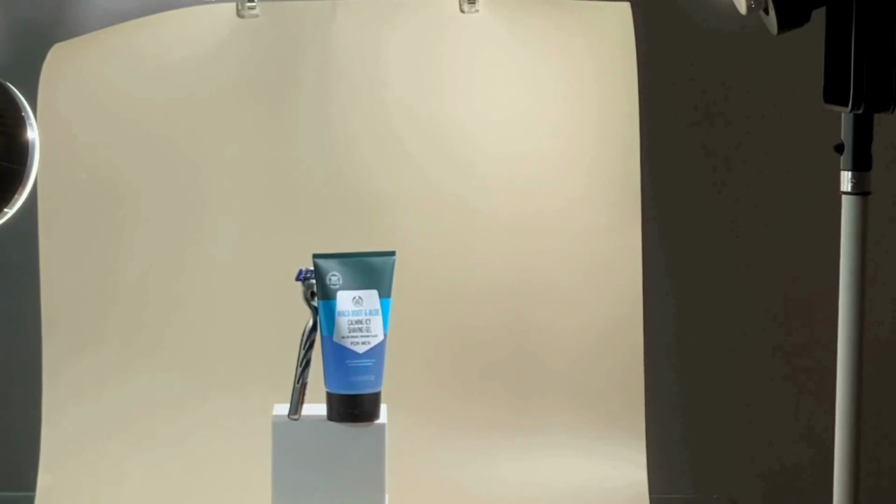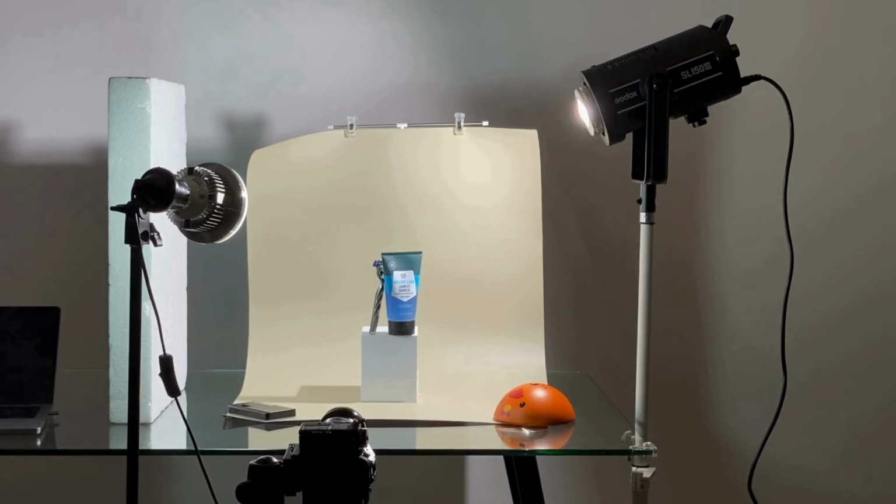Now let's go back again to our product here. In this shot I am going with a more minimalistic approach by pairing the shaving gel with a men's razor. And so by pairing the shaving gel with a razor, we are trying to create an emotional attachment with the viewer, thus reminding them of their last shave.